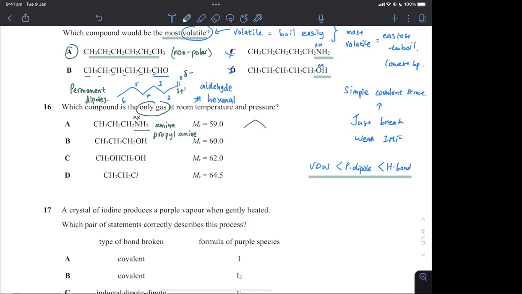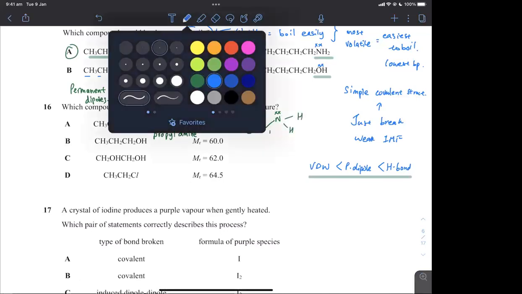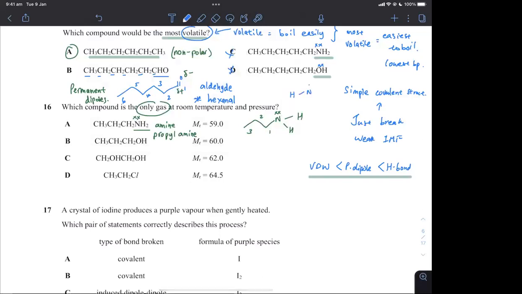If I draw the skeletal formula, because I love skeletal formula, you don't like it because you don't know it. But once you learn about its elegance and how fast you can get when you do organic chemistry in AS and A2, you have to learn how, okay? You have a lone pair on the nitrogen there. So if I show 2 molecules of it, I can show hydrogen bonds between another molecule of these. When you want to show a hydrogen bond, you have to show the dipoles. You have to show the lone pair on the electronegative element. So I've shown the dipoles, I've shown the lone pair, and the very last thing I need to do is draw a line from the lone pair to the delta plus, and then I label hydrogen bond between the molecules.